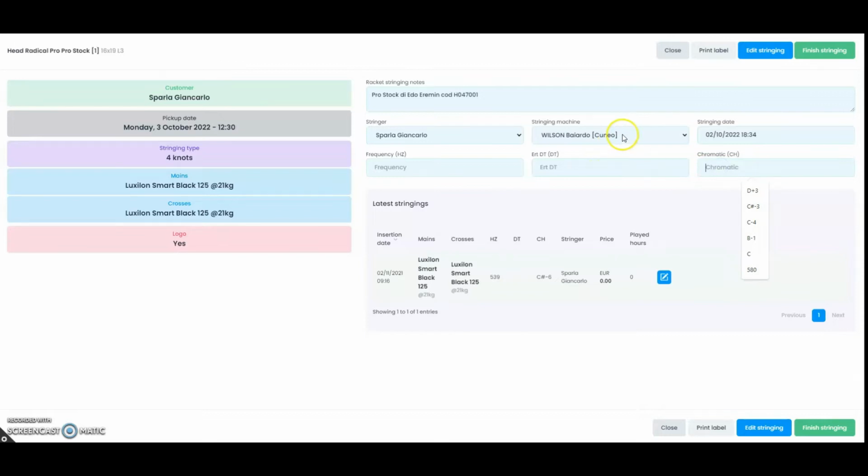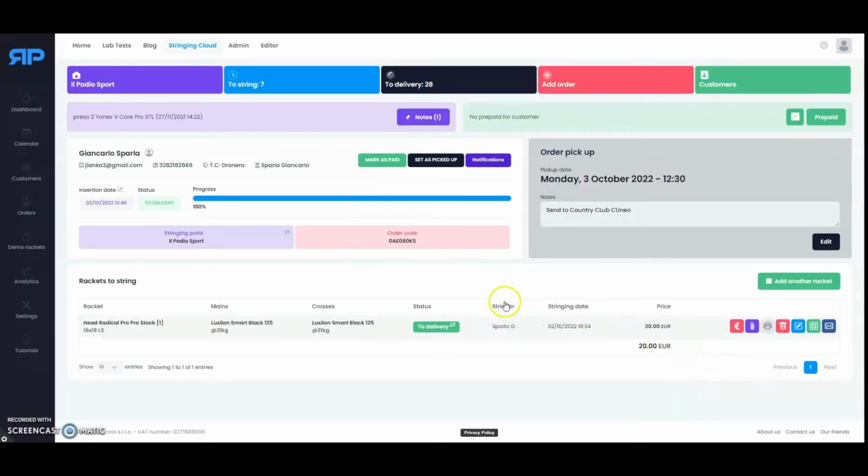Then you can set the stringing machine used, and if you want to change the stringer, you can do it from here, and you can compare the previous frequency from the one you have now, just to check if your stringing job is perfect, and then you finish stringing. Okay, so the racket now is ready to be delivered.